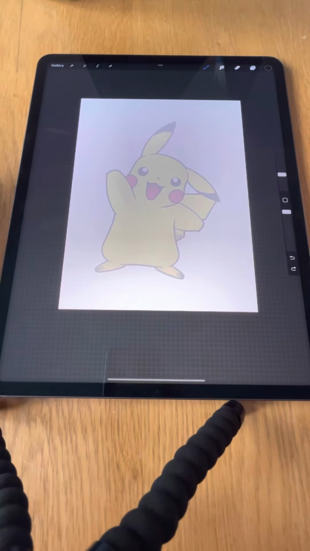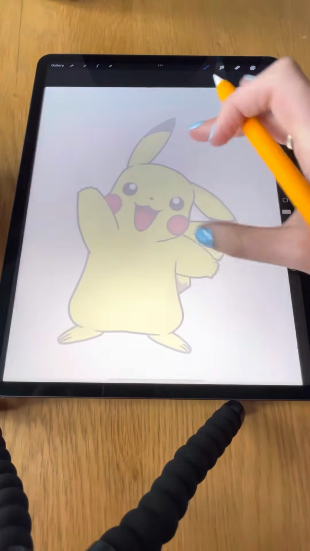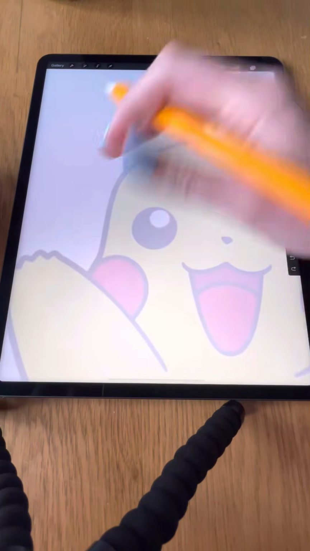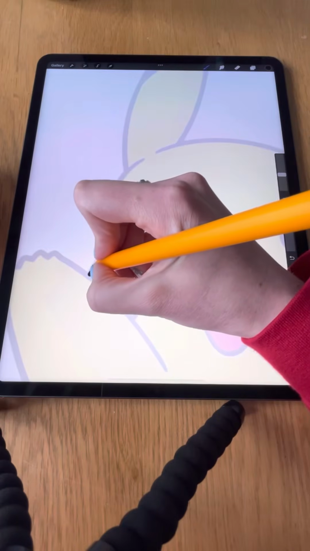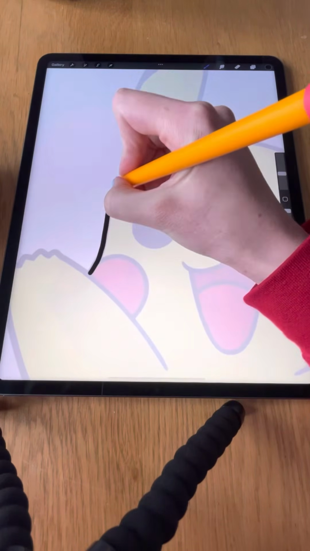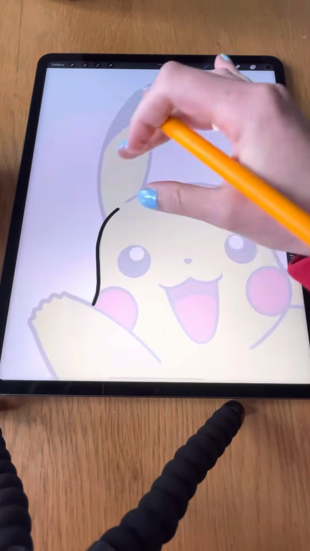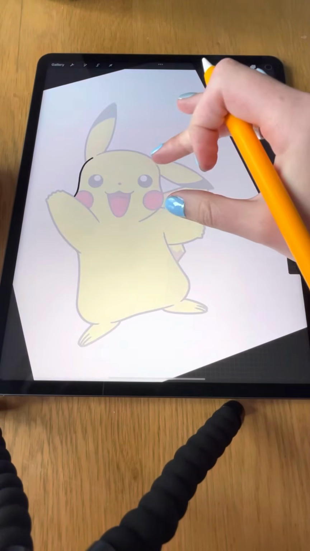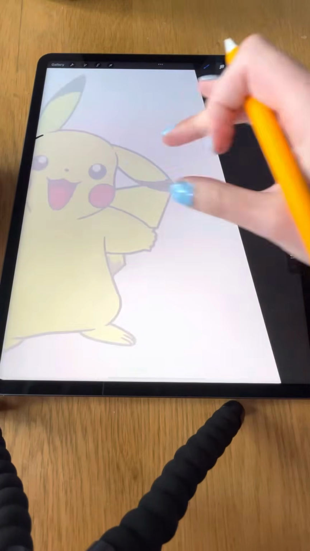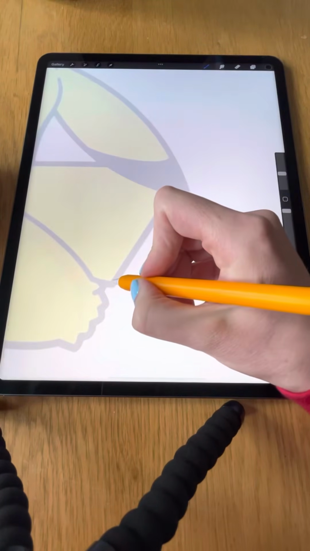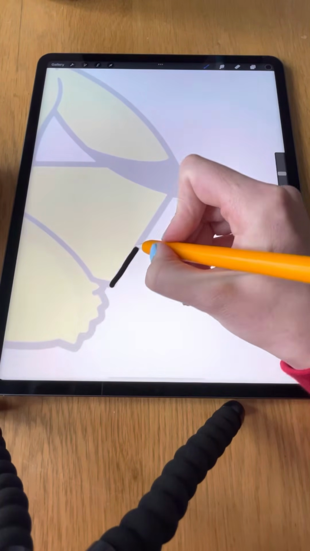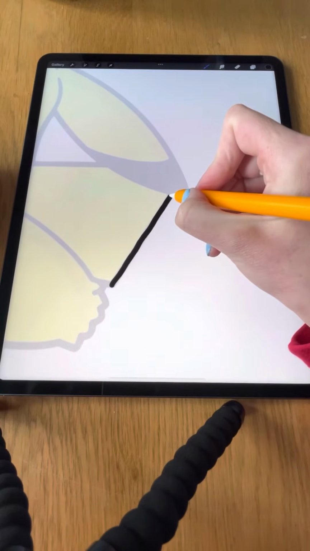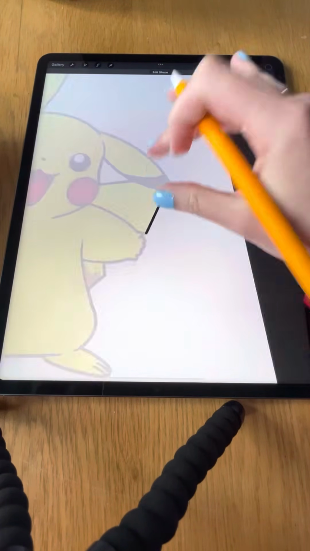And basically all you're going to do is work your way around the image, just tracing over the lines. And if you have any lines that are straight lines, I can't see any on here. Oh yeah, I can, there's one there. So if you need a straight line, you can draw your line, obviously that's not straight, but if you hold your pen at the end, it turns it straight, and then you can just take it off.